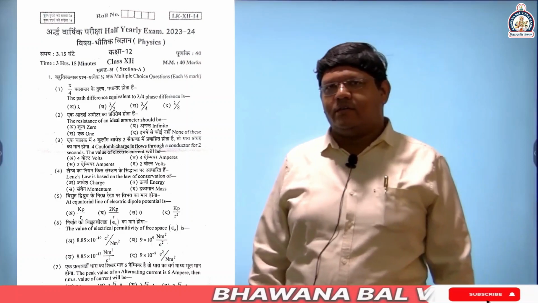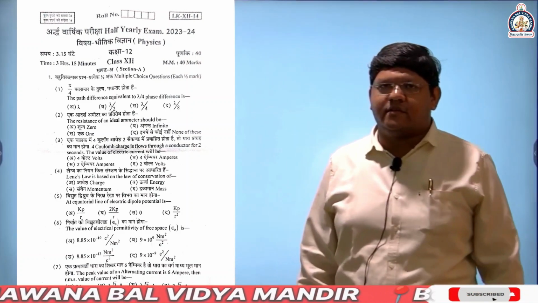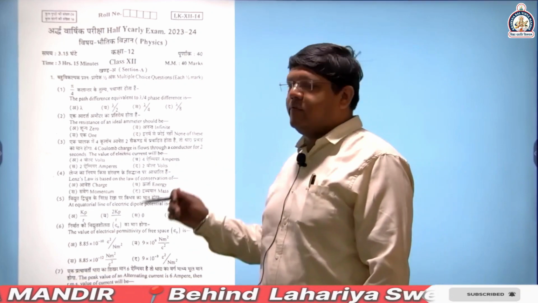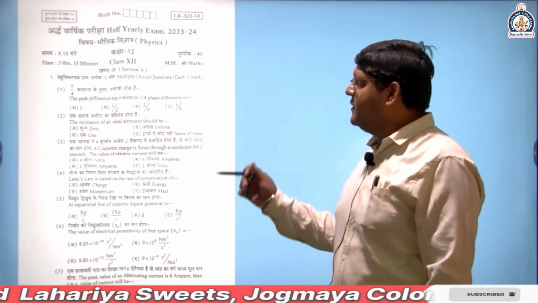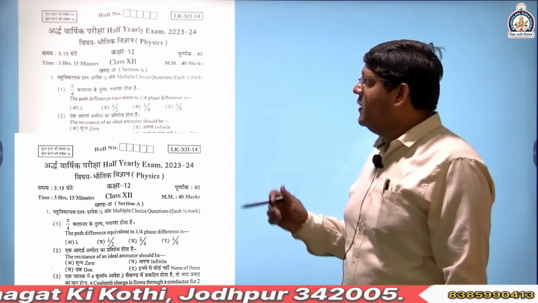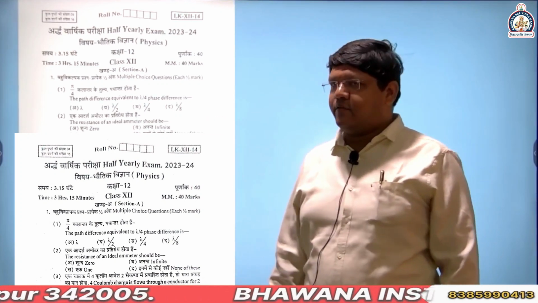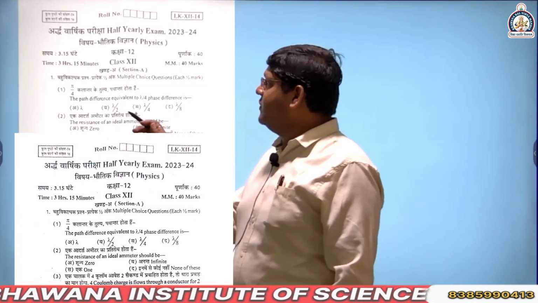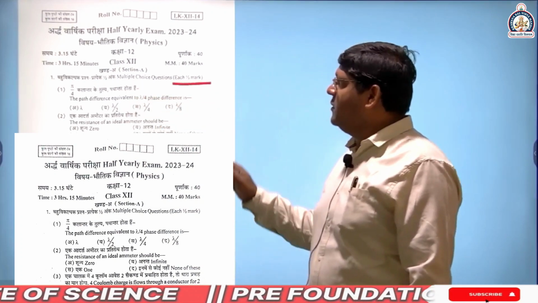Hello my dear students, today in this lecture we will discuss your half yearly examination paper of RBSE board class 12 subject physics. Okay, we will discuss all the questions included in this paper and try to find out the exact solution. Starting from the first part, that is of MCQ pattern, multiple choice questions.